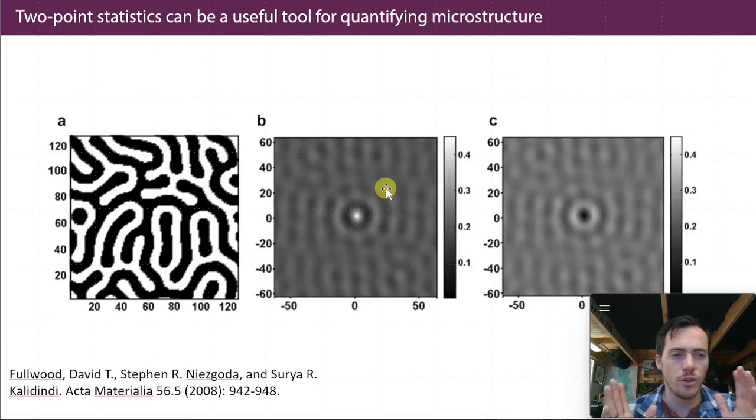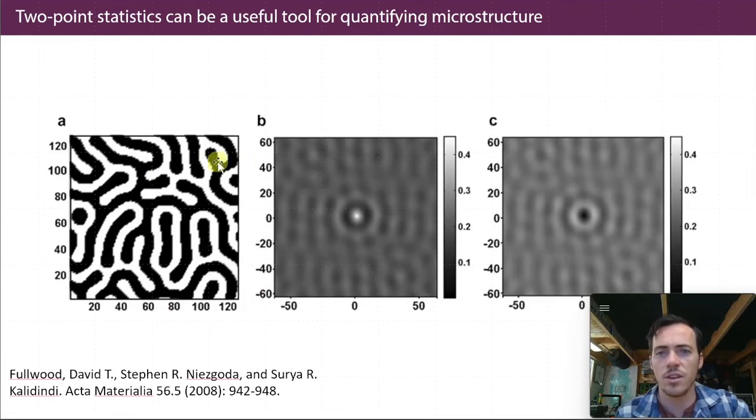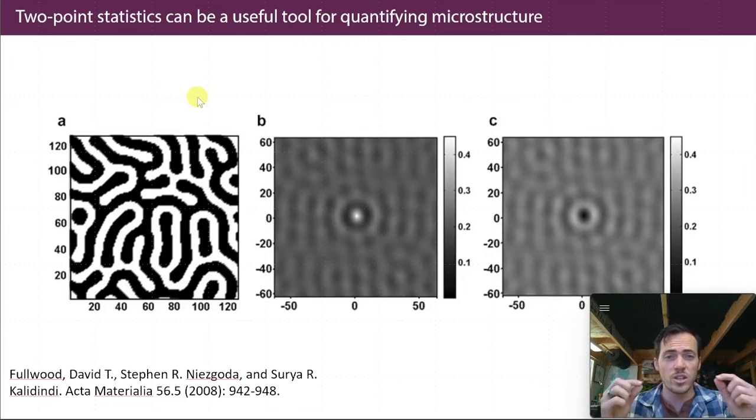And we're going to have another video on this, but just quickly, let's say that your microstructure looked like this to start on the left, right? Maybe it was some sort of block copolymer that's segregated, and you can clearly see that there's sort of like a periodicity in how it segregates. There's a length there that it's sort of obeying when it's segregating. How do you quantify that? And is there a dimensionality? Is there a direction that it preferentially does this on? You can quantify that with this 2-point statistics approach.